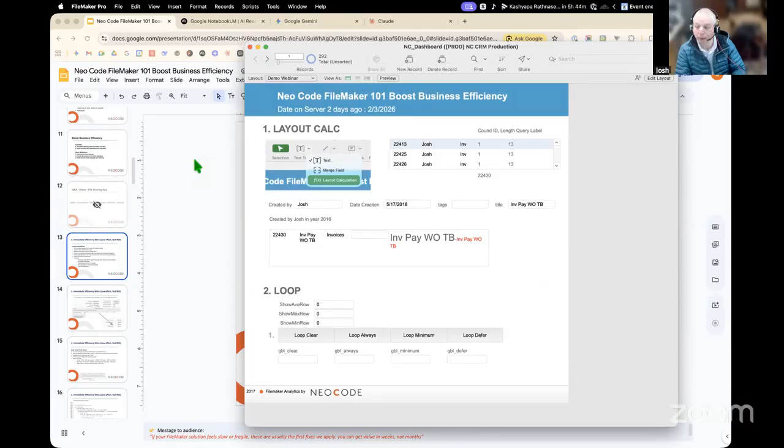Conditional formatting is, in a way, a simpler version of layout calculations. Anything that you could do with conditional formatting, you can do with layout calculations with even more control. Because with conditional formatting, you actually can't change the content, whereas with a layout calculation, we can change the content.